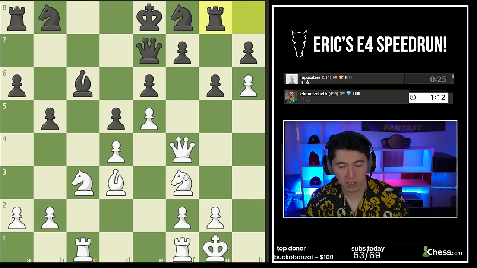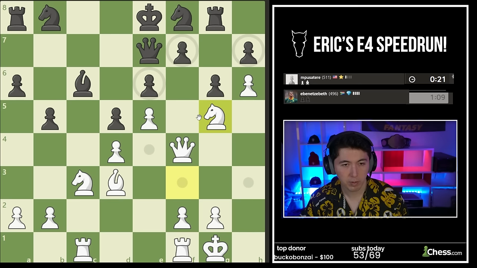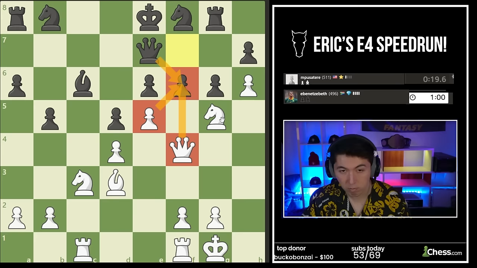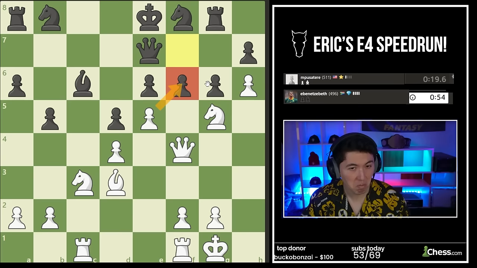Let's go knight g5 to stop Black from playing g5. f6. So I have two defenders. So if I take, queen takes, queen takes. That looks good. I think this is good. Let's double check. Pawn takes. No. Looks good to me.